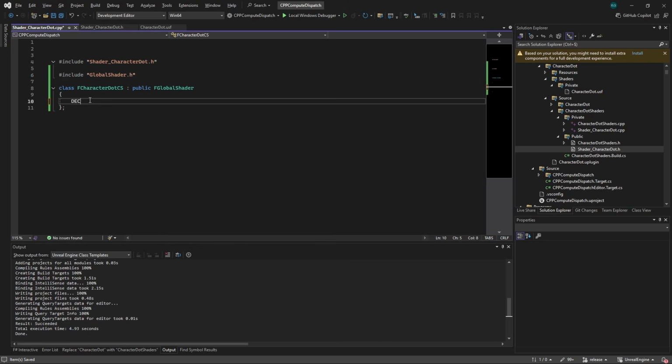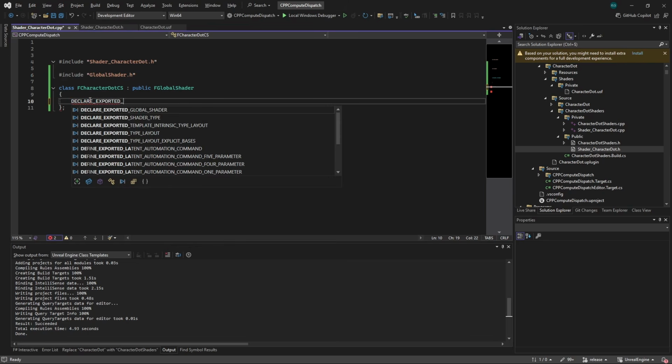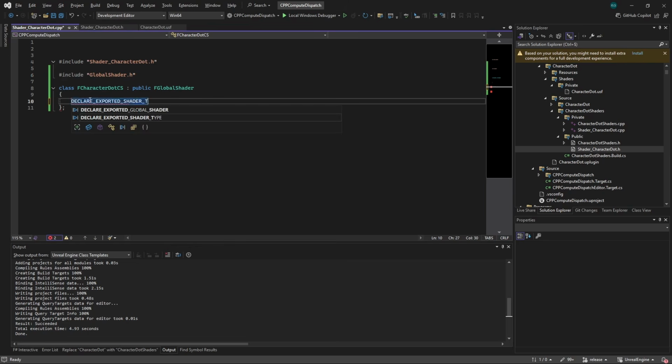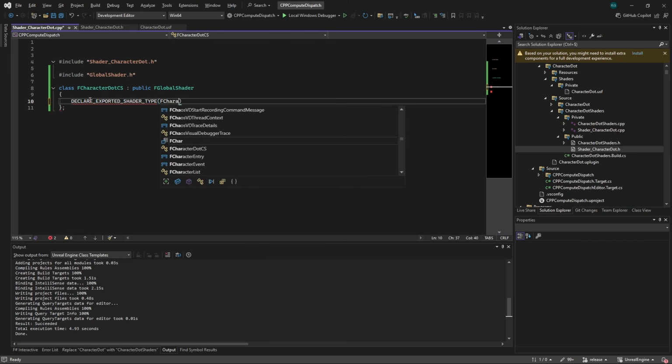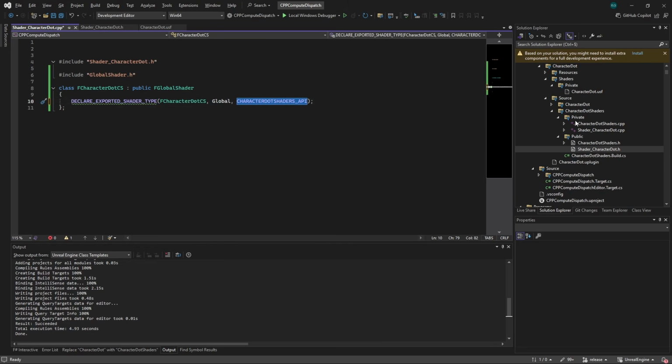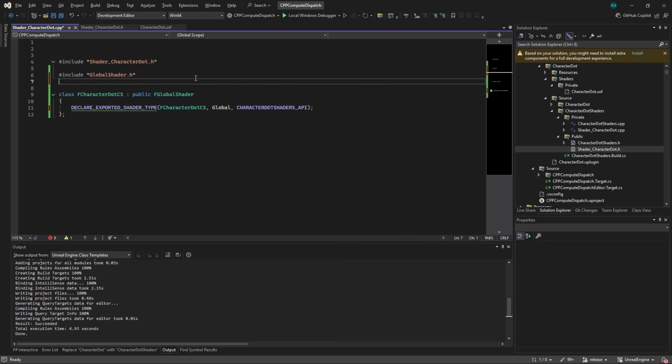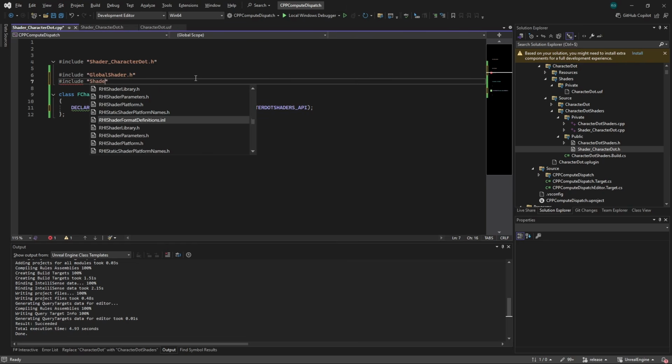So DECLARE_EXPORTED_SHADER_TYPE, the name of your global shader class, so FCharacterCS, Global, CHARACTERSHADERS_API in all caps. That's the name of the plugin module we are working in, suffixed with _API in all caps. Visual Studio should suggest it for you. For this macro to work, you also need #include ShaderParameterStruct.h.